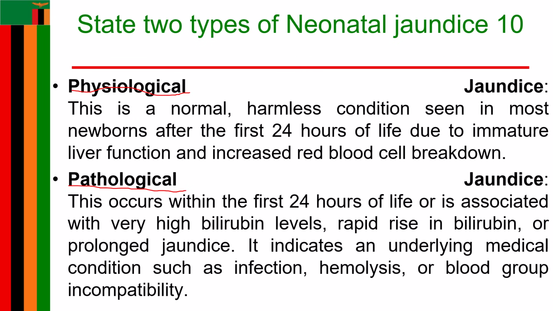And mostly in pathological jaundice, sometimes the cause can be infections. Now, when we talk of infections, it could be sepsis. This will cause an increase in breakdown of red blood cells, and this can easily cause pathological jaundice. Sometimes it could be other factors where maybe the baby is lacking the glucuronidase enzyme in the liver, meaning that this is a pathological cause because there's something the baby is lacking which can facilitate conjugation. Apart from that, it could also be other diseases, hemolytic diseases like sickle cell.